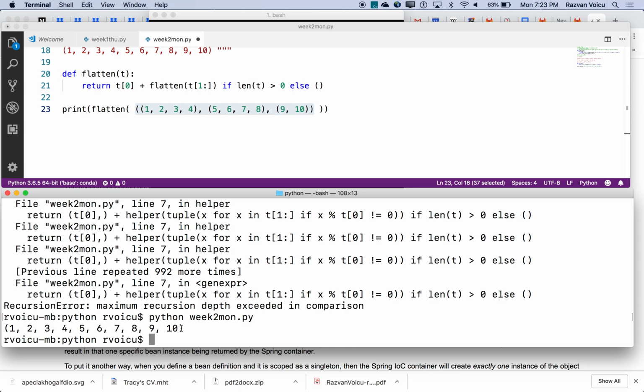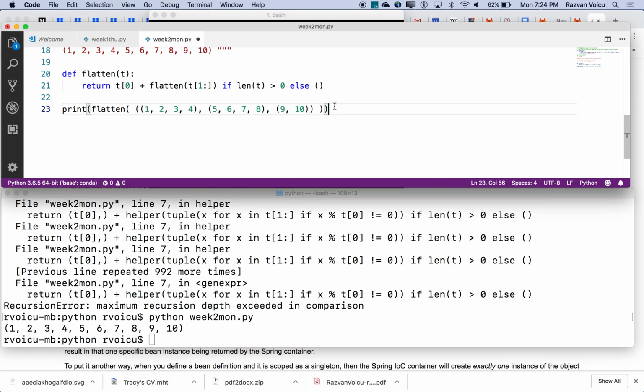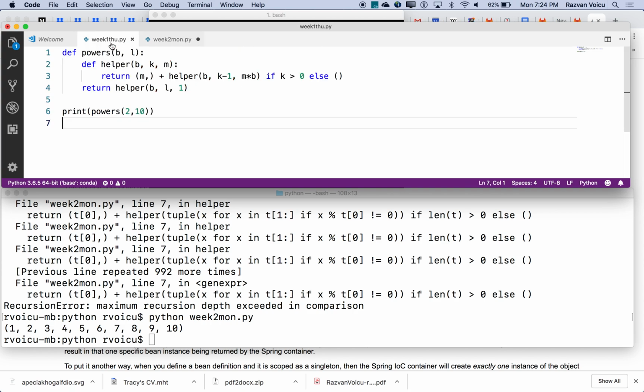All right, permutations. We always try to solve the problem in terms of the solution to a smaller problem, right? That's kind of the pattern that we have had. If I go back here, for powers, when I'm trying to solve the problem of size k, I'm going to make it so that the solution for size k is defined in terms of the solution of size k minus 1.